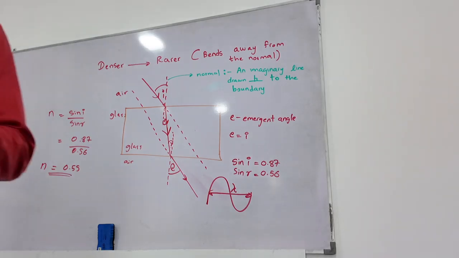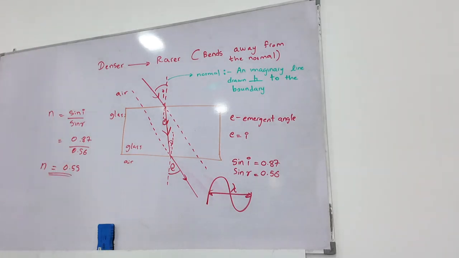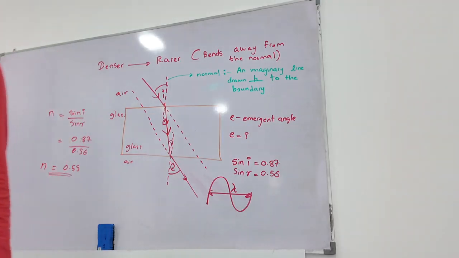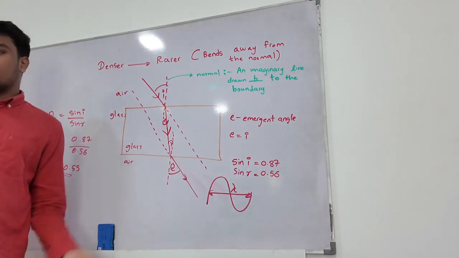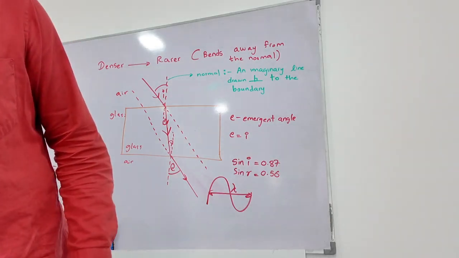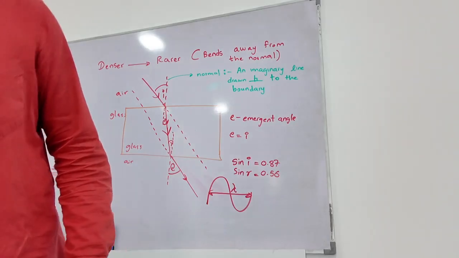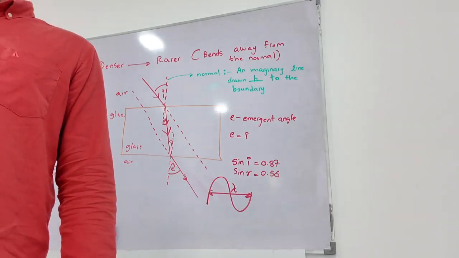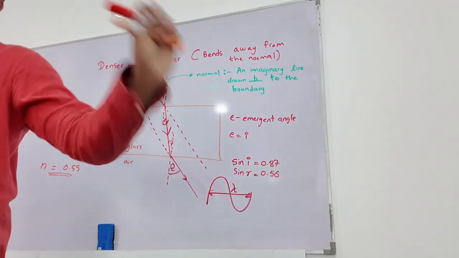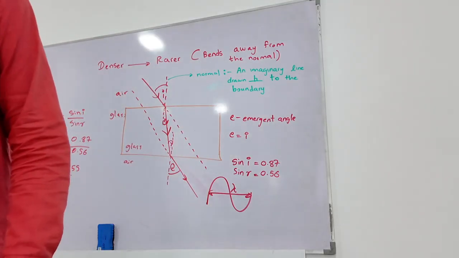Okay. Then next part B, first one. Here they have asked you the equation, V equals F lambda. So speed equals frequency into wavelength. You get correct marks there. Okay. Then how do we calculate the wavelength? Use the equation again. So 3 divided by 1.5. 2 meters is the answer there. It's a very easy question.